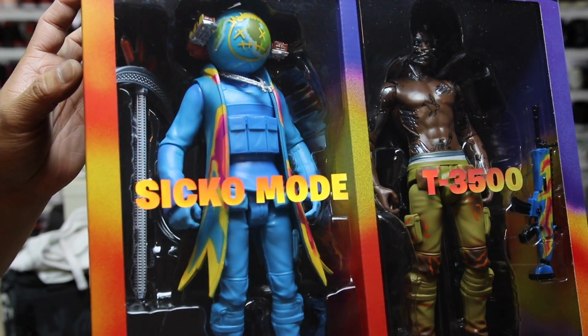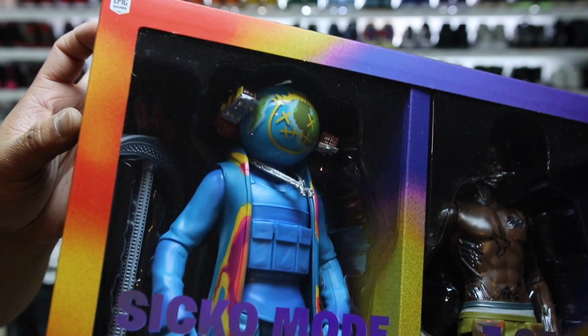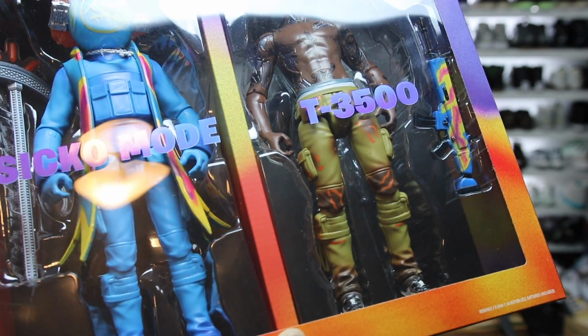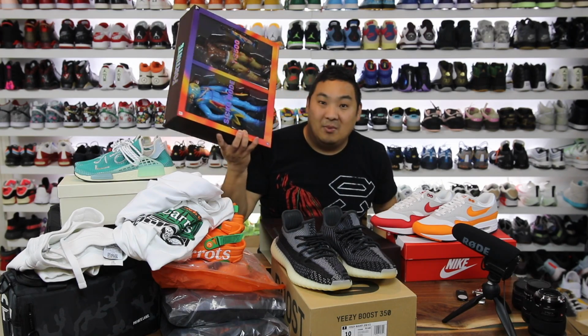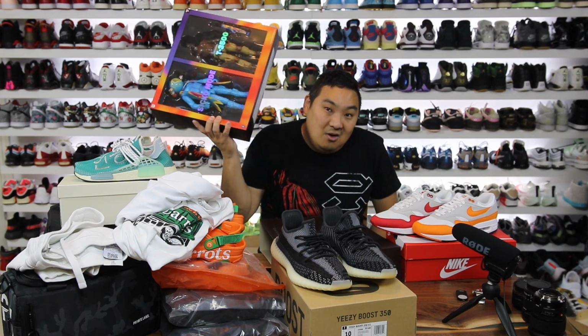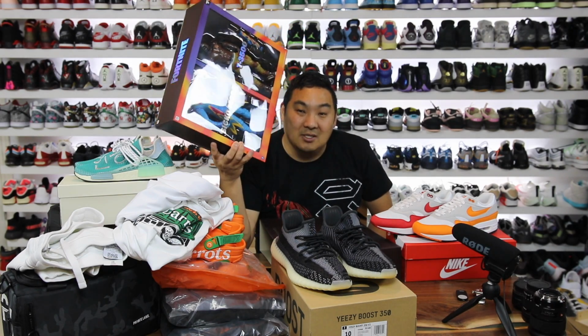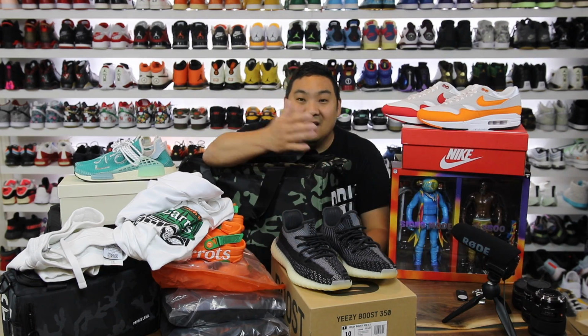It's like these Cactus Jack action figures from Fortnite. And actually, I played Fortnite a little bit. You know, I won a couple solos here and there. Yeah, that's pretty much a look at the box. I don't know, dudes. Not worth the money. Kind of a cool display piece, though, and I have a bunch of toy displays over here and over there. So this is going to go up on the top over there. I'll probably just hold on to it and eventually probably sell it. We'll just see what happens. But that was the other thing that I got. But as you can see, that's the entire haul.